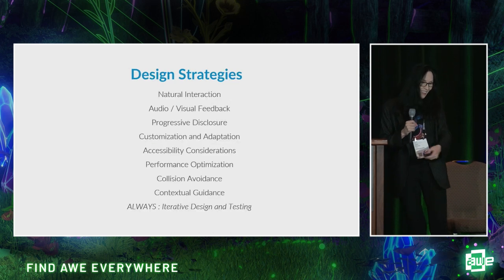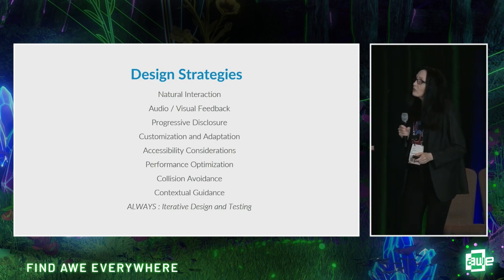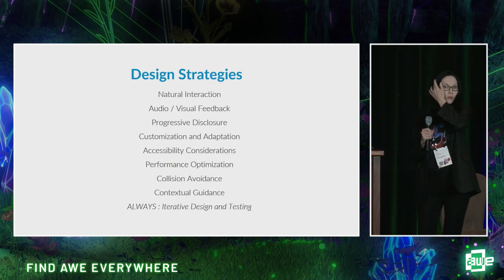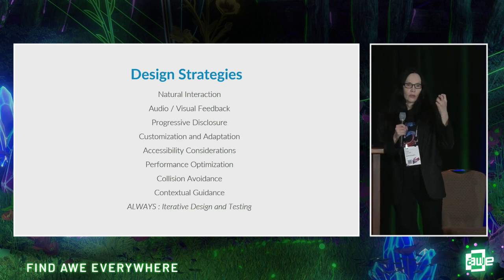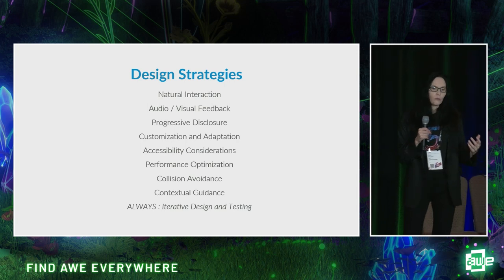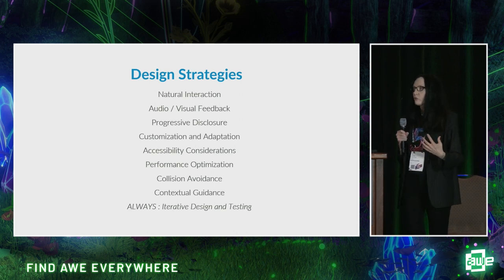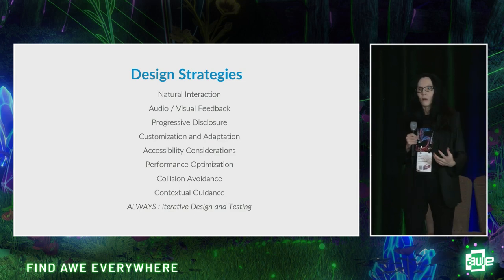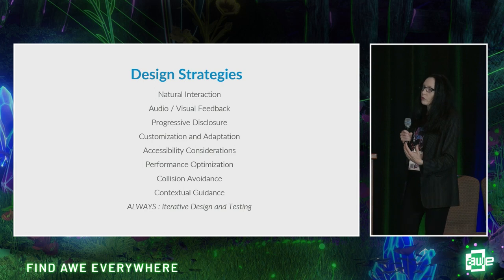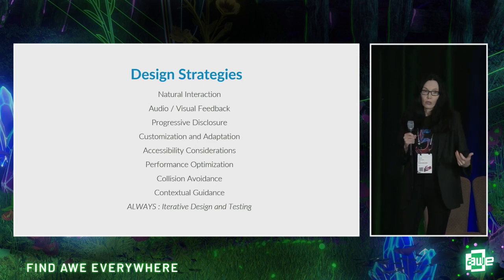A little bit on design strategies. Natural interaction: always think about how people really do things in real life. The closer we can make it a natural spatial interaction, the better users will be able to do it. Theoretically, you should just be able to put the headset on somebody and say, just figure it out — that's the dream, where we don't really have to onboard you much at all. And if we can get you through mixed reality, you'll start to be willing to try deeper interactions, like movement control in virtual reality.